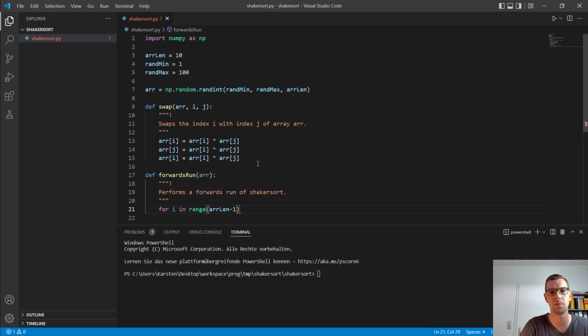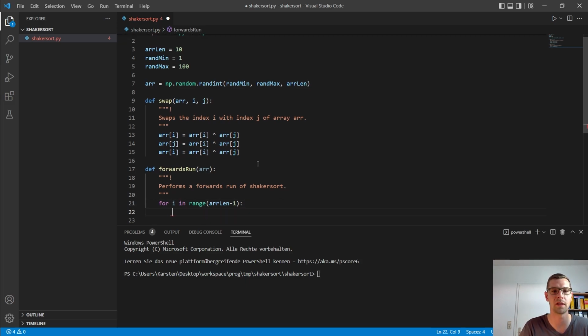So since we compare it always to our successor, and our range is exclusive the greater interval, we have to use -1 there.